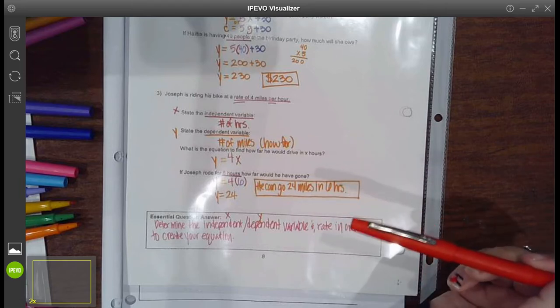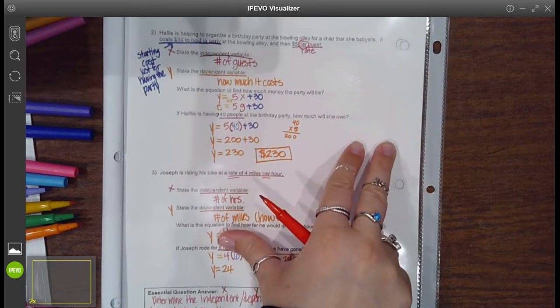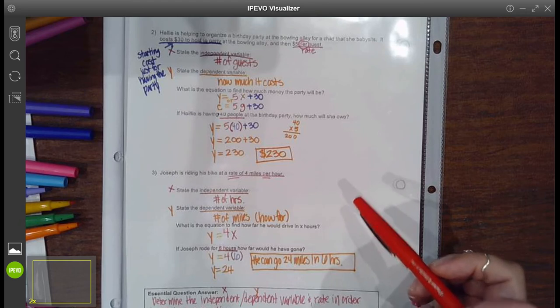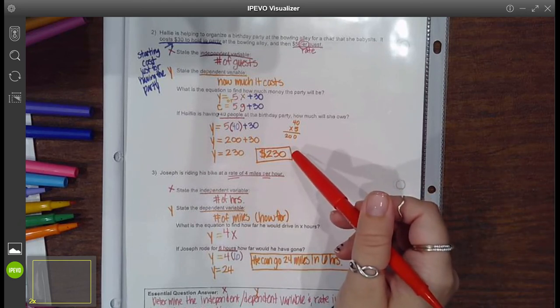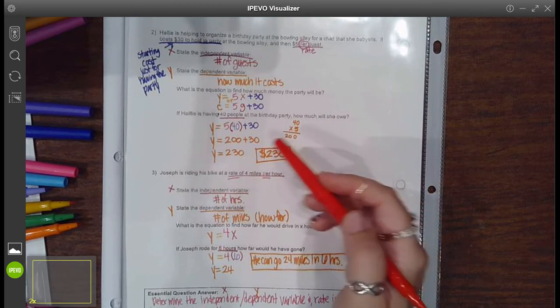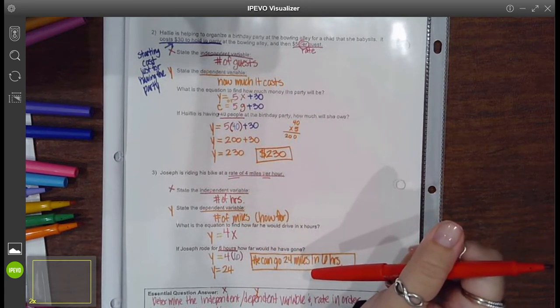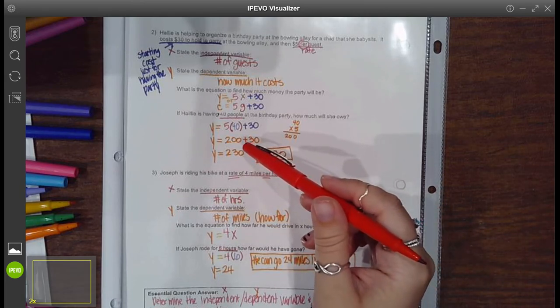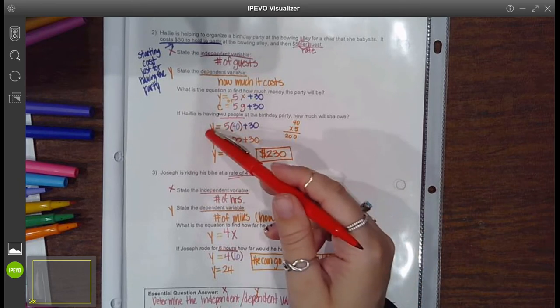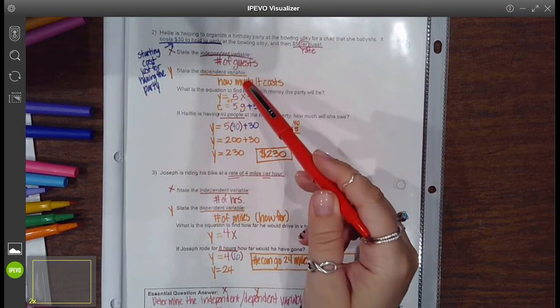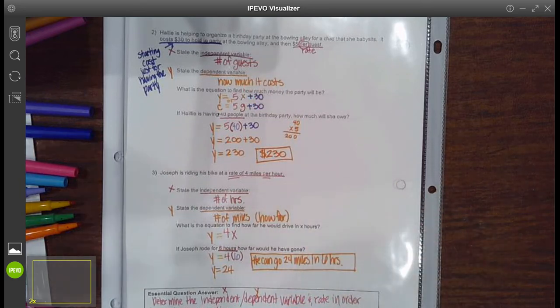And you're like, well, they always give me X. Not necessarily. What if I were to say, my budget is only $200. How many people can I invite? Well, then in that instance, I would plug a number in for Y of 200 and then solve for my X. Okay, but that'll come later. I just want you to identify that sometimes they don't always plug numbers in for the X. You will have to determine, do I substitute it in for the X or the Y? So you need to know what's the independent variable and what's the dependent variable and how to create the equation. But we're totally getting there, and hopefully you now understand how to write an equation.